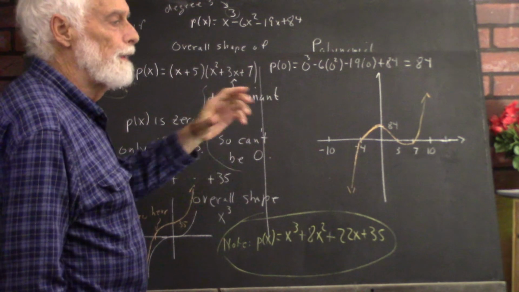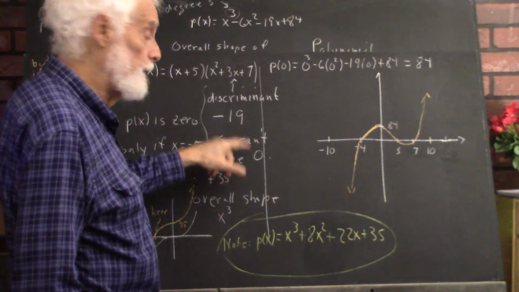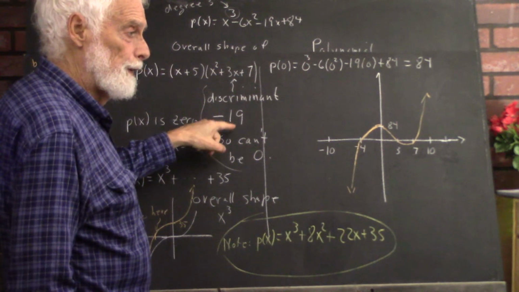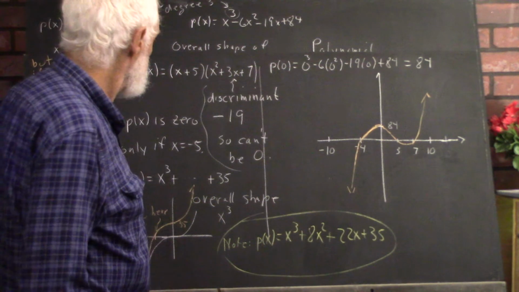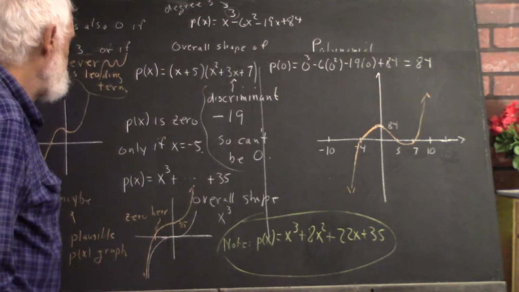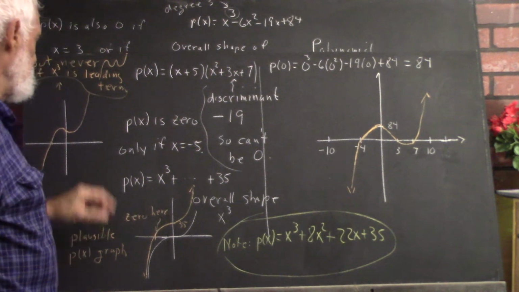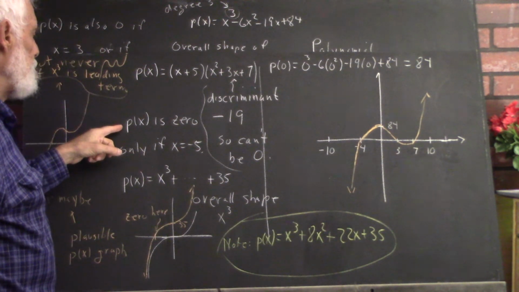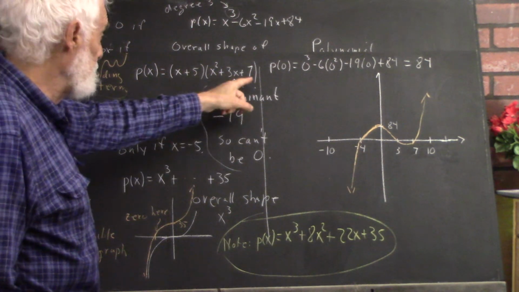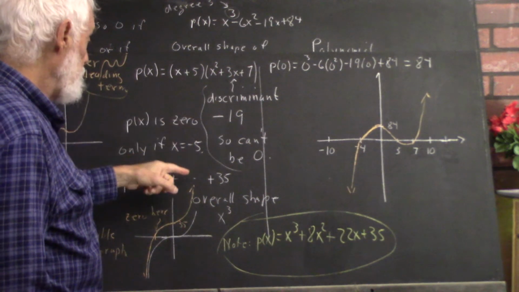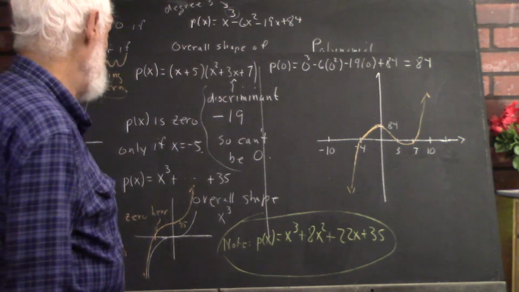When you subtract it, you get 9 minus 28, which is -19. Doesn't matter what that number is, the fact that it's negative tells you that you're not going to get a 0 here. There's more I could say about that, but I don't want to confuse you with more details. So the only way p of x can be 0 is if x equals -5, because this can't be 0. This can only be 0 when you get -5, and to get 0 out of the product, one of these things has to be 0.